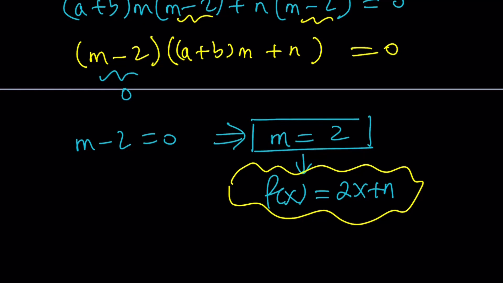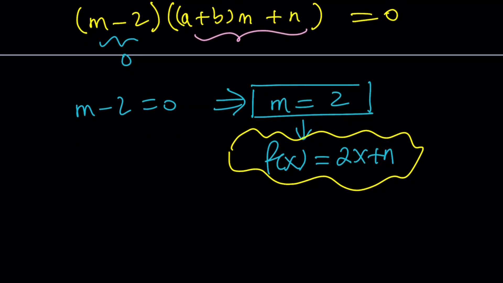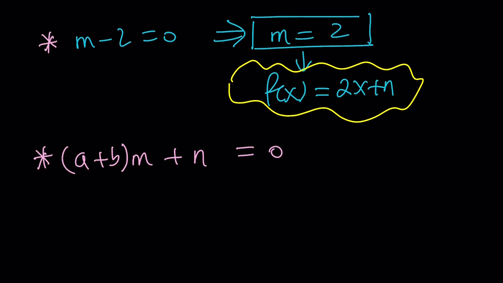Now, let's take a look at the other factor that equals 0. So we have a plus b times m plus n equals 0. Now, take a look. I could probably just split it up into two cases. Now, in the second case, notice that a and b are variables in our original equation. So we can pretty much vary the a, b values. For example, you can set a equals 1, b equals 1, and get an equation. And then a equals 0, b equals 1, get another equation, and then solve for m and n, because that will give you a system.